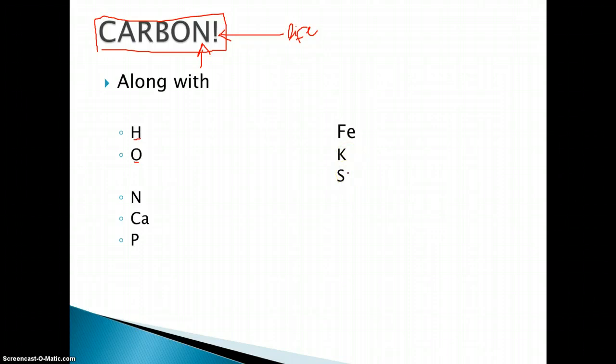What to understand here is that carbon, hydrogen, and oxygen make up 93% of the mass in organisms. Nitrogen, calcium, and phosphorus or phosphates make up 6%. And these three here, iron, potassium, and sulfur make up 1%. So why does carbon make up most of life you might wonder?